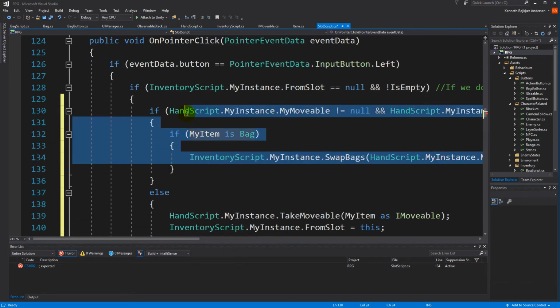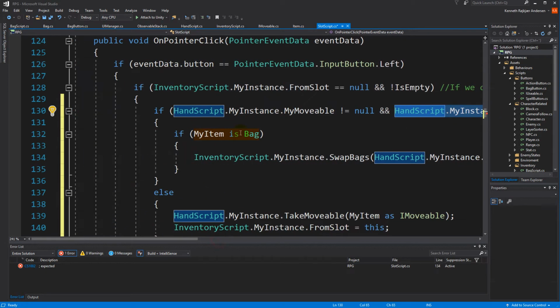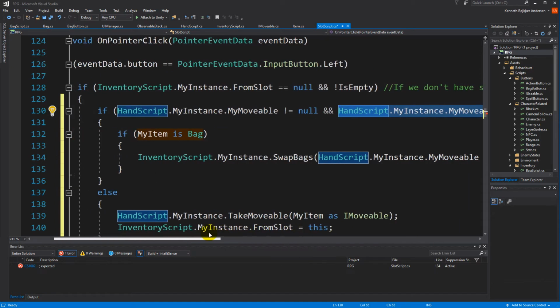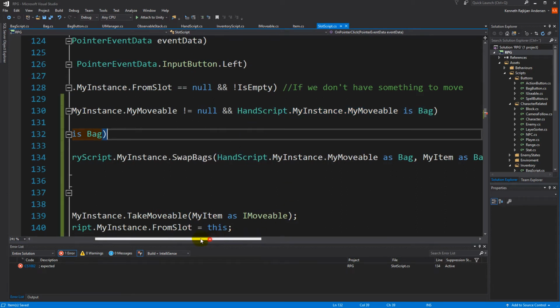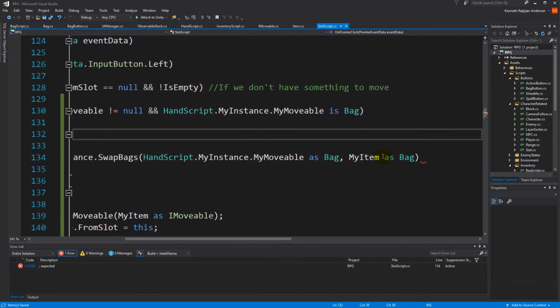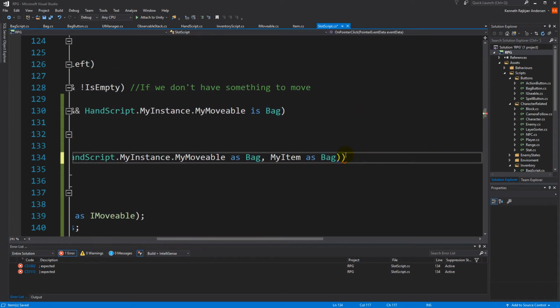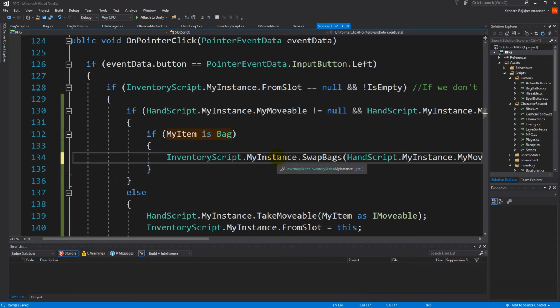Go. You can refactor these if statements if you want. Maybe you want this part to be down here as well, so you're checking if something is a bag at the same time. It's basically up to you, but I'm just going to put it up like this for now. Let's see here. So if this is the case, then I would like to do something. Let's see, I need one more parenthesis there, I guess. No, I don't. I need to stamp it like that. Yeah. Okay, so then I do the swap.